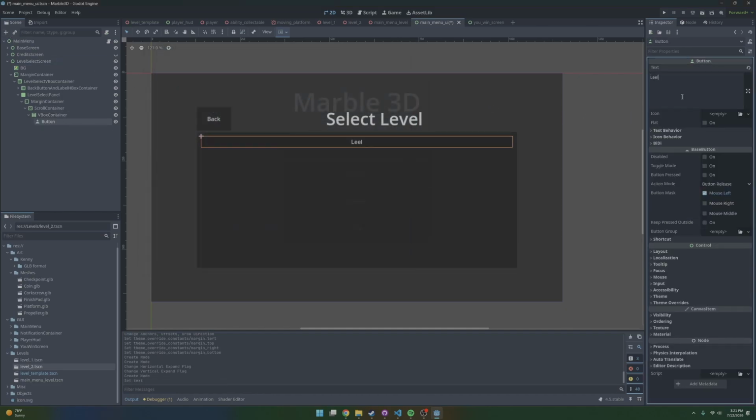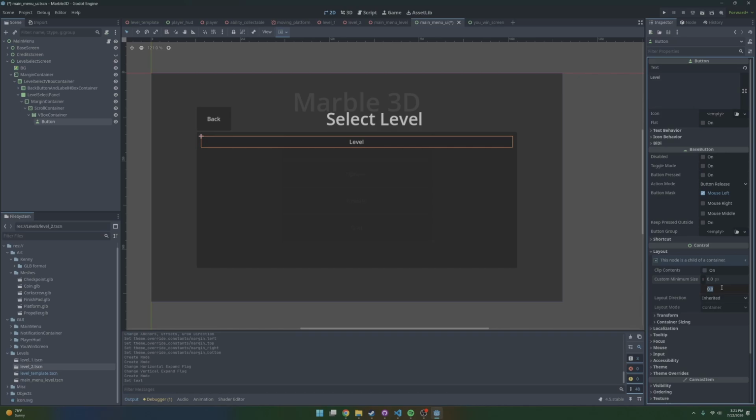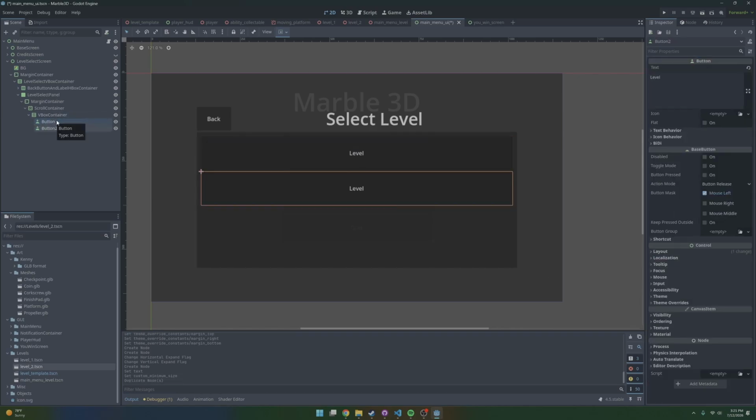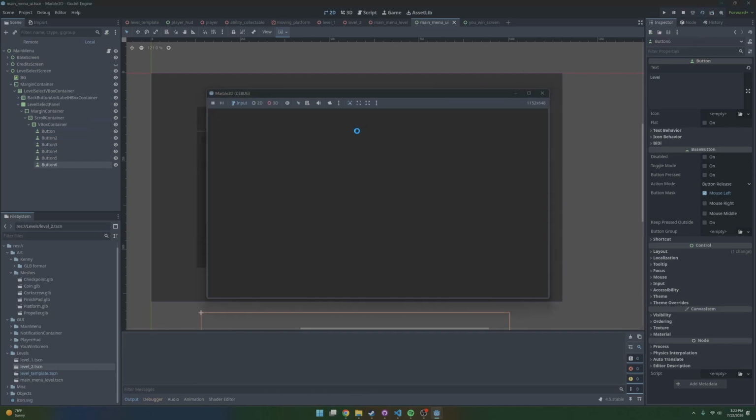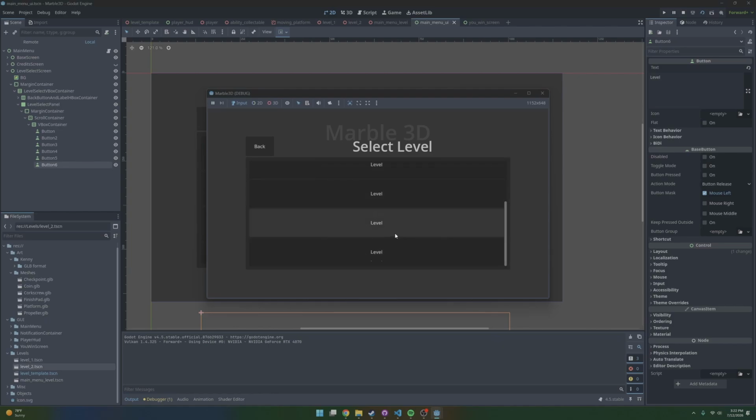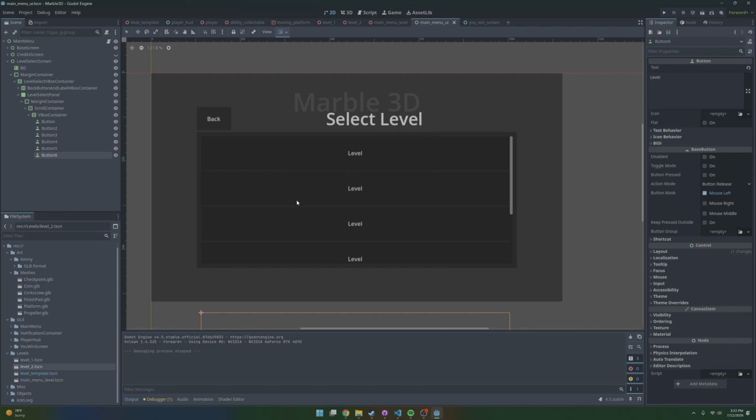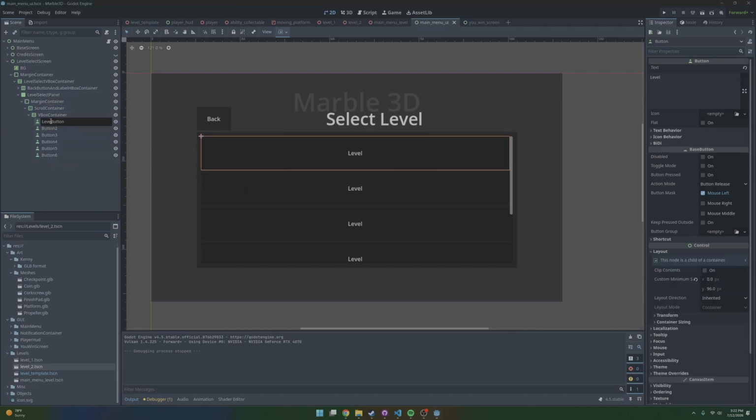So we'd say something like level 1. I want to make it a little taller, so we'll do something like 96. That's cool. And now you'll see if we duplicate this a bunch, the scroll bar appears. And if we go ahead and play, we can actually select with the scroll bar the level that we want. But now you might be asking, how do we hook up the actual level buttons themselves? We can do that by creating a level button scene, or maybe we'll call it level select button.